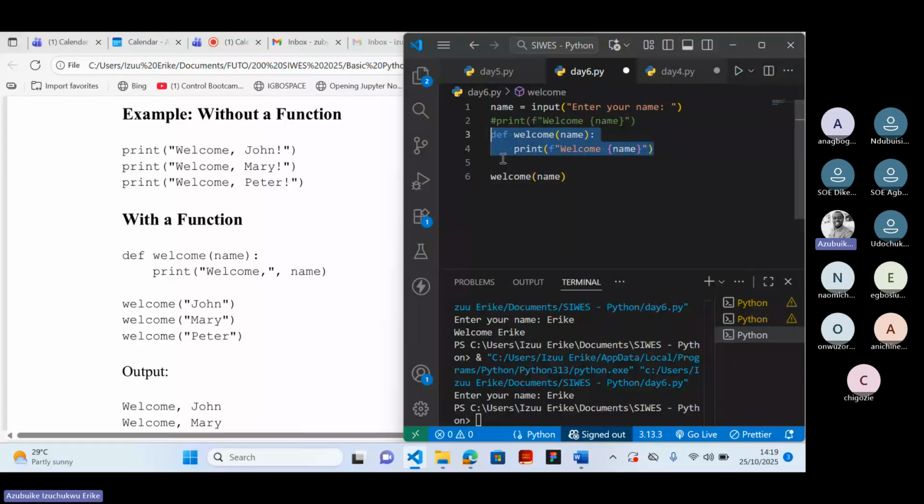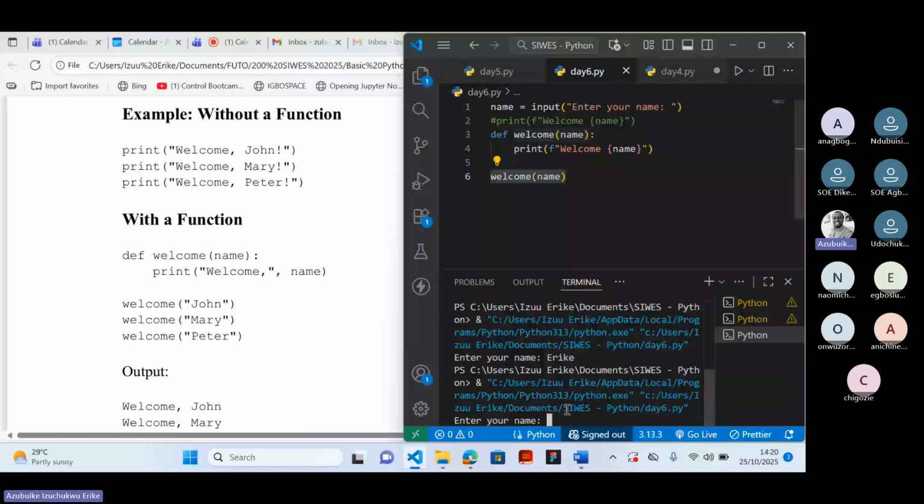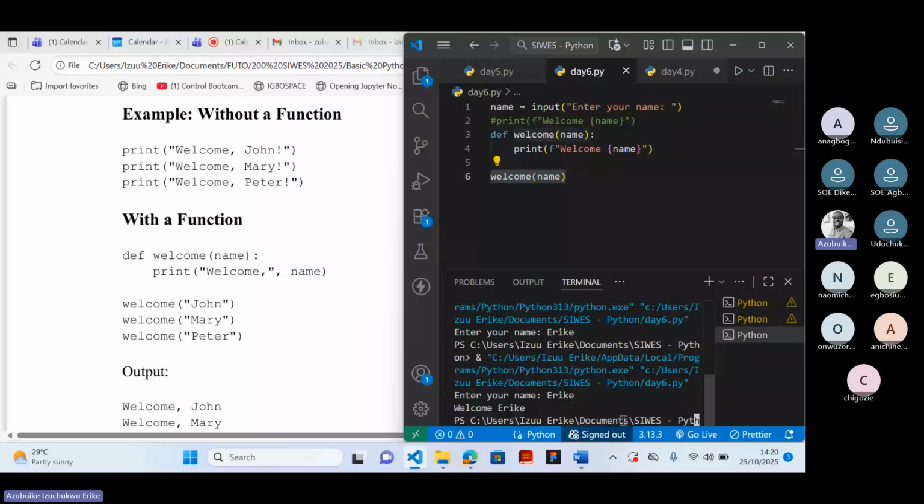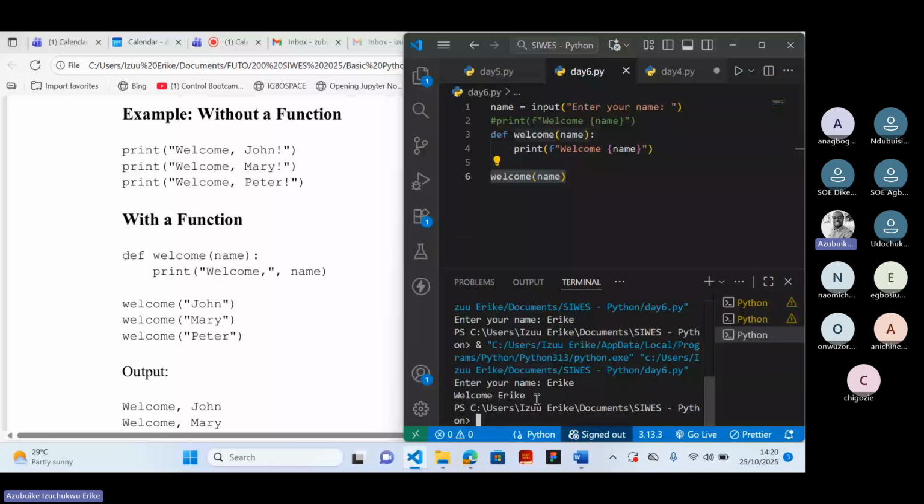Let me take it this way. This one has potential. In other words, it has potential energy. The energy that is inherent, it has the ability to do something, but you have not asked it to do something. So when you are calling the function, you are activating it, you are telling it to do something. All right, so at this point in time, if I run the program again, it says enter your name. So I enter my name again, I press enter. It now says, welcome, Enrique.